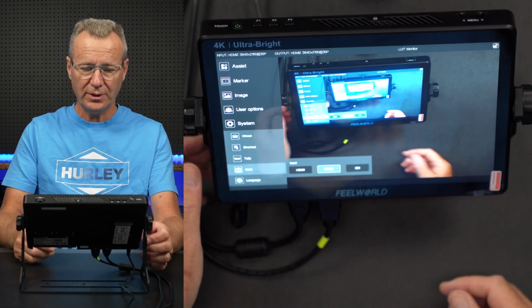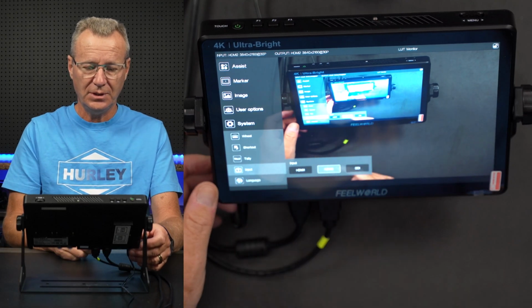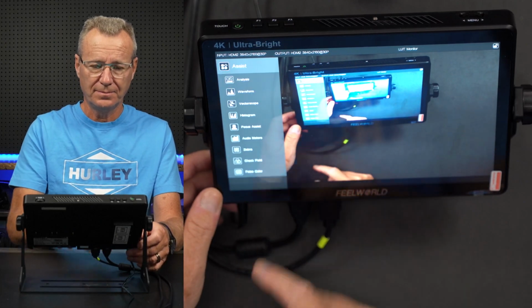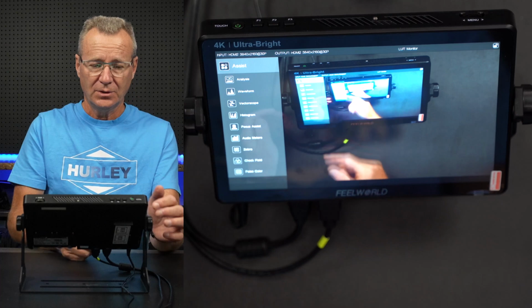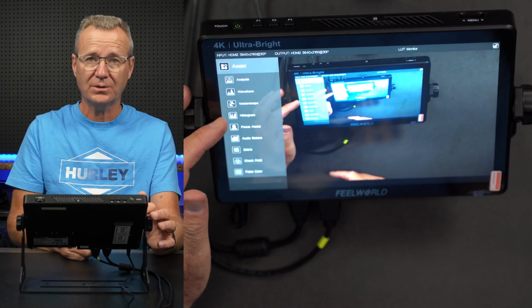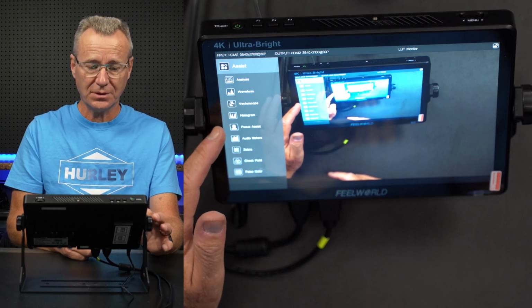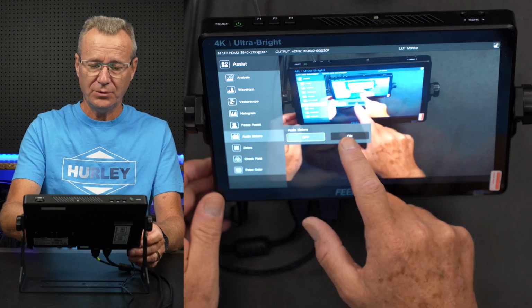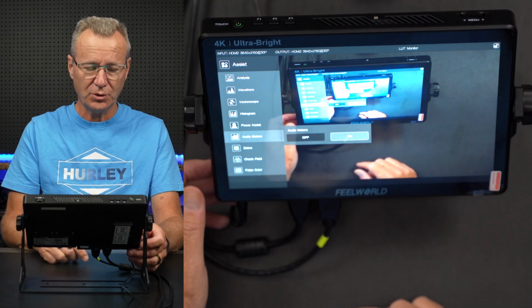And to trigger the menu system, the touch is the easiest way to do things. But just from the top, if I scroll through here, you can see I've got analysis, waveform, vector scope, histogram, focus assist, audio meters. I mean, you've got a lot of fine tuning here. So I just hit the button and the audio meters will be turned on.